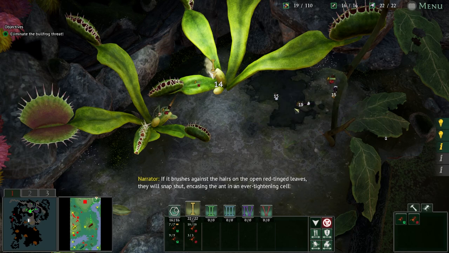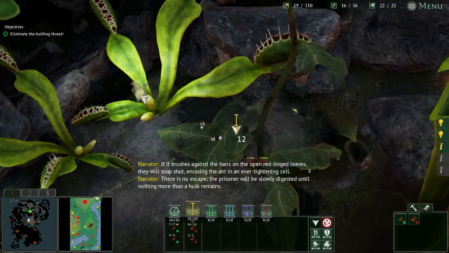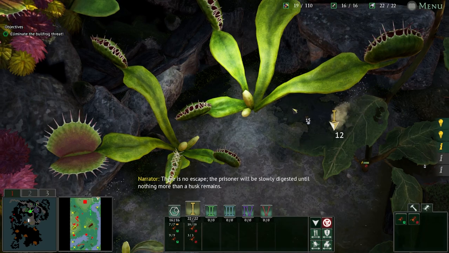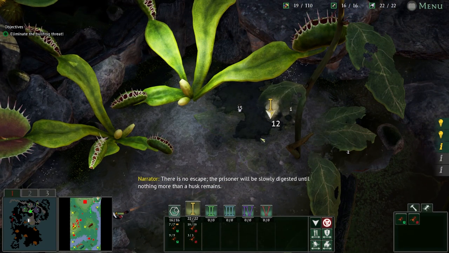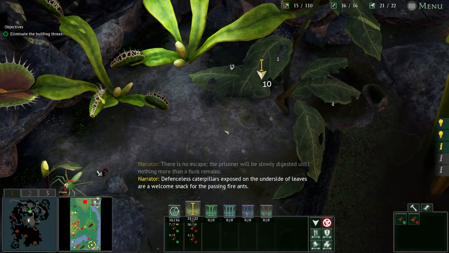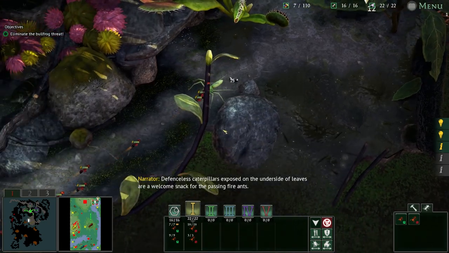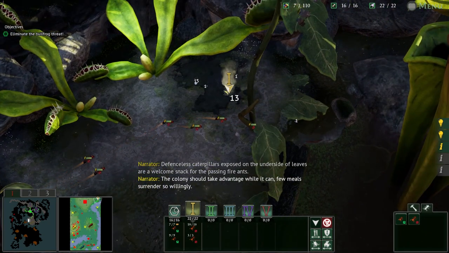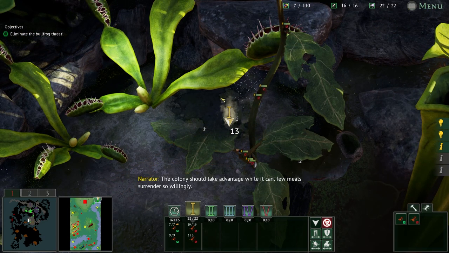Oh, they got the little speed boost. They must have just hatched. Look. There is no escape. The prisoner will be slowly digested until nothing more than a husk remains. Fair enough. All right. Oh, hello. Caterpillars exposed on the underside of leaves are a welcome snack. Yeah, no, I'm aware. I've been smashing them. Yeah, look at them run in. Take advantage while it can. These freshly hatched ones are brilliant.